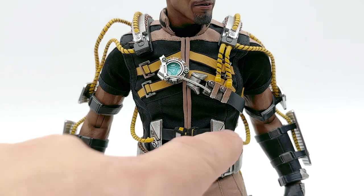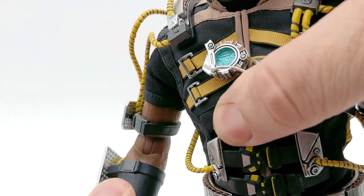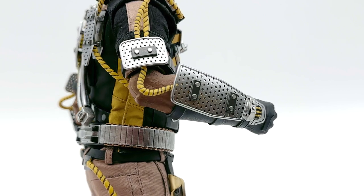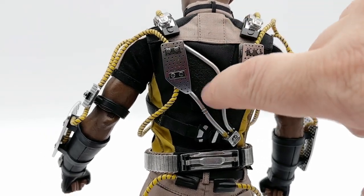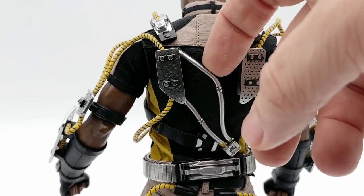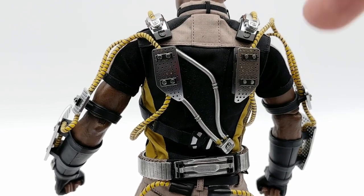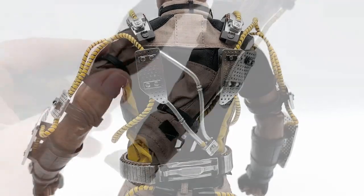We should note that we only have single jointed elbows, so the most you're going to get out of this guy — he's already kind of stiff — is basically a 90 degree bend. It's also a good time to show off these little metal magnet things on his arm; really nice paint job on these as well. The back has the same thing going on — that part is 3D printed, so it's actually a big plastic piece there. The same flow of those Electro wires on the back looks really, really amazing.